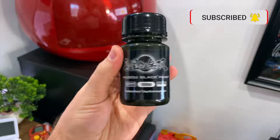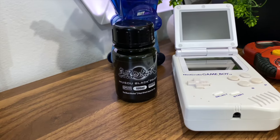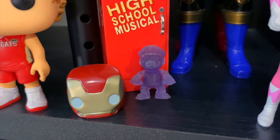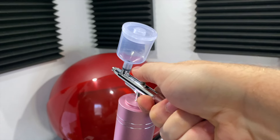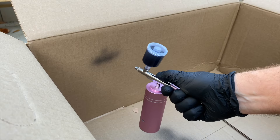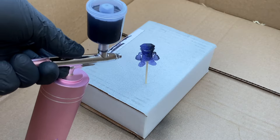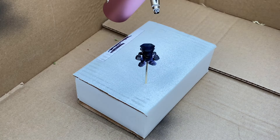This paint allegedly absorbs 99.4% of light, meaning it has little to no reflection, and I honestly can't even picture in my head what that looks like in real life. So to test it out first, I have this little 3D-printed Mario. I got this airbrush, so this will also be a test to see how that works too. It does come out a lot slower than I thought, but we are ready to go.